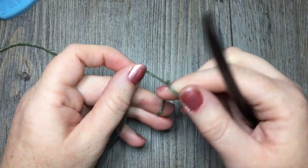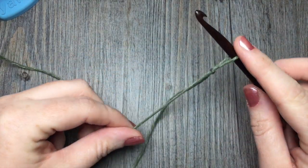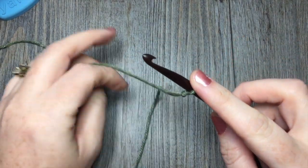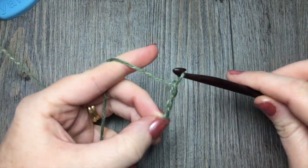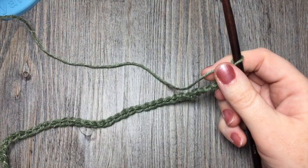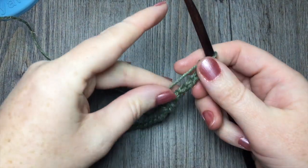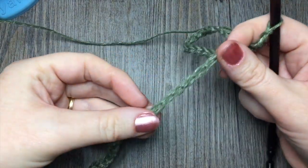So the first thing you're going to do is make your slip knot. And you're going to start by chaining 84 stitches. Once you have chained 84 stitches, being careful not to twist your chain.